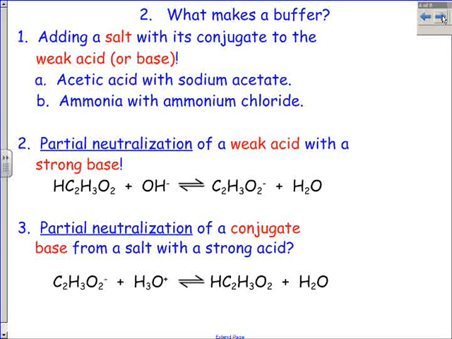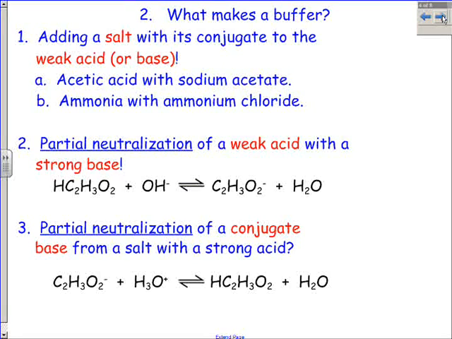One of the most common mistakes involves misunderstandings related to the concept of a buffer system. You need to understand the simple traditional way to make a buffer: when you take a salt with a conjugate to a weak acid — a weak acid and its conjugate anion from a salt — you're going to get a buffer situation. Acetic acid and sodium acetate makes a buffer. Ammonia with ammonium chloride is a base buffer system. Any time you have a weak acid with its conjugate from a salt, you're going to get a buffer.